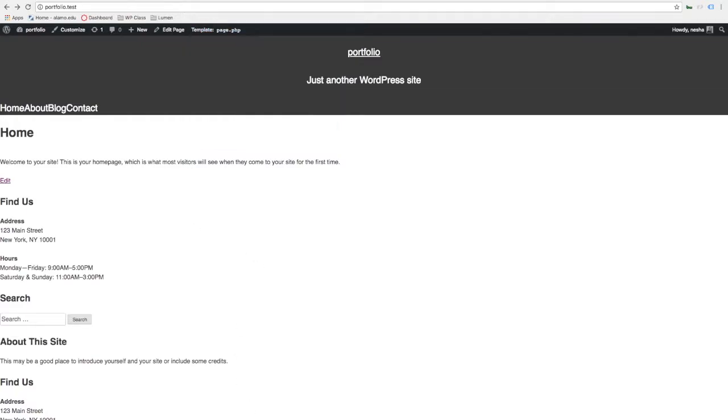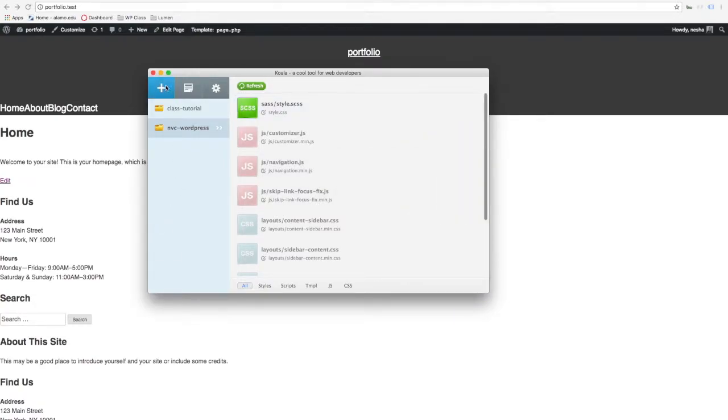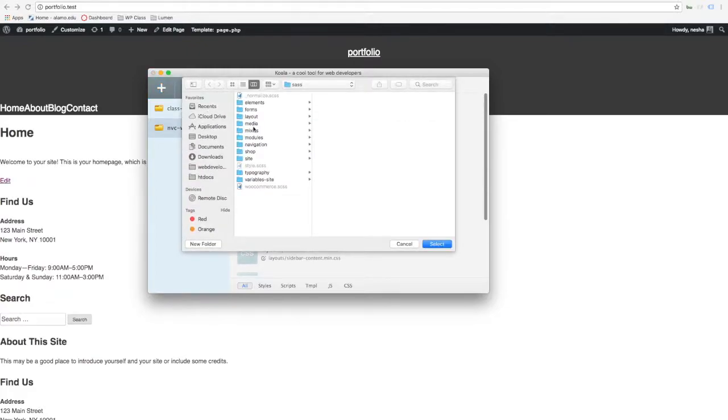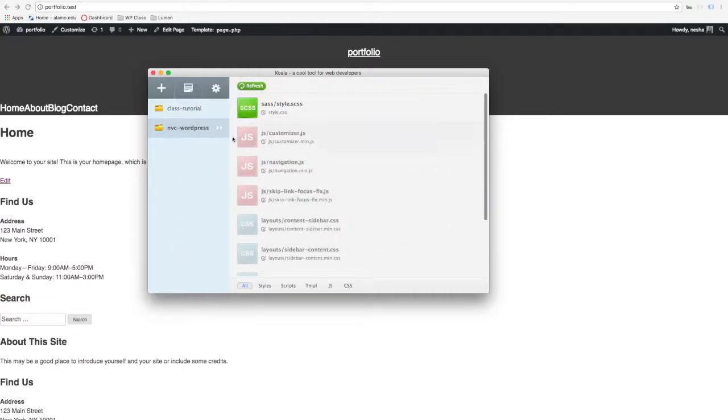Other than that, let me go over Koala really quick again because that will be a tricky thing, I'm sure. You need to add your team folder here on this plus, and then navigate to your team, and then open it. It will open like this. It will have WordPress, WooCommerce, SCSS here.